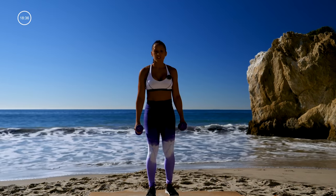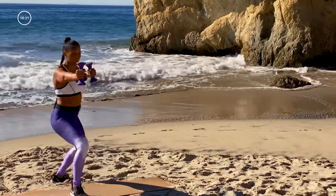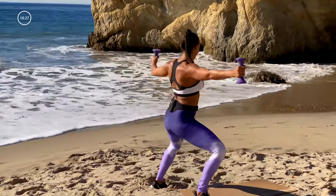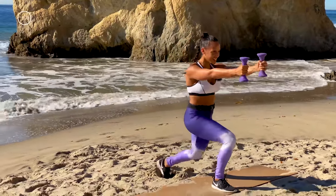In. 3, 2, 1. Reverse lunge. Arms go up. Open up. Back in. Stand. Great job.